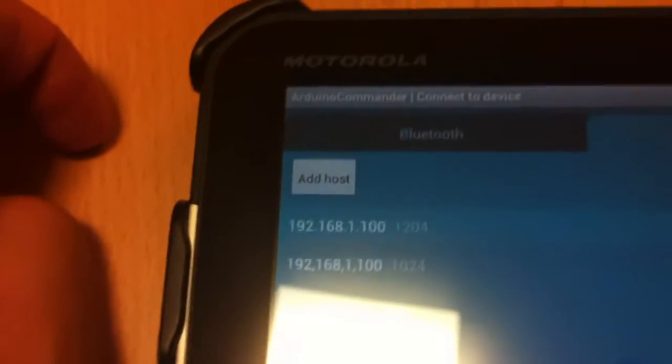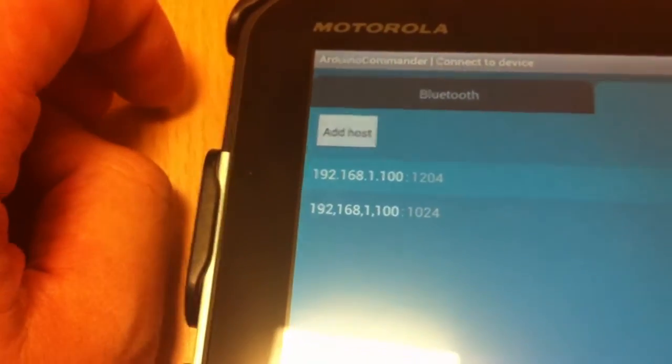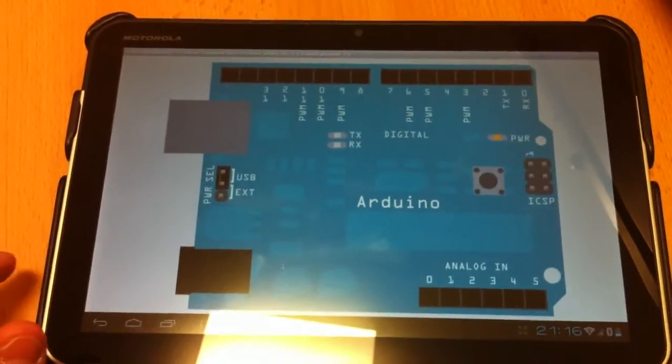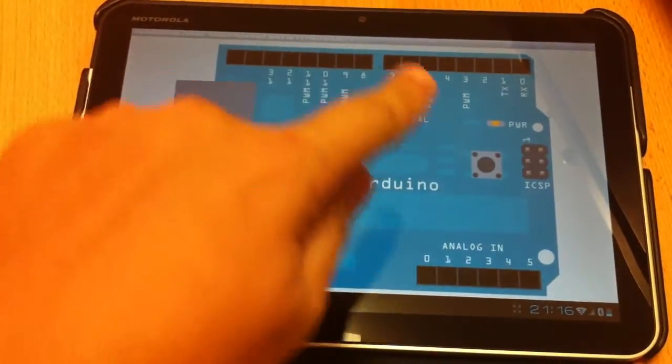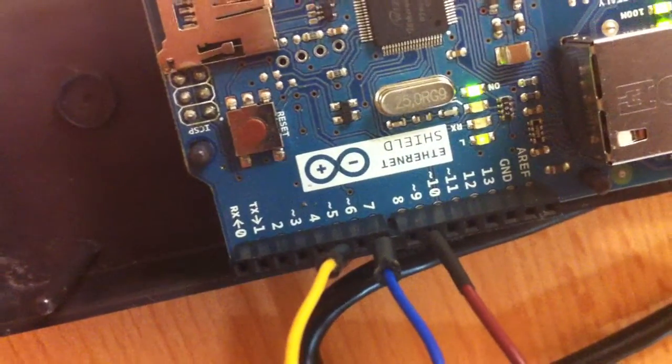Also a very important thing is you should use a point but not a comma to divide the four numbers. And since we have already set it, I just connected. If you have succeeded in connecting the two devices, you can see the Arduino here, and the pin means the pin of the Arduino. So since we have connected these pins, I think this is pin 5, pin 7 and pin 9. That means we can just change the state of these three pins.